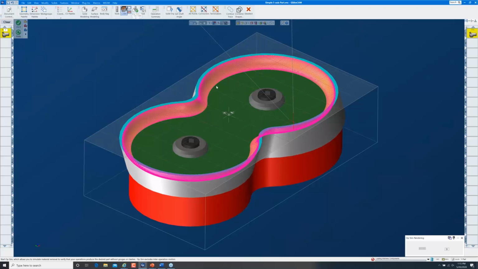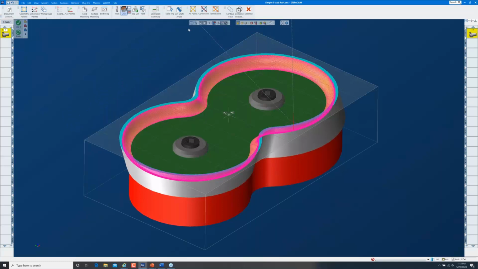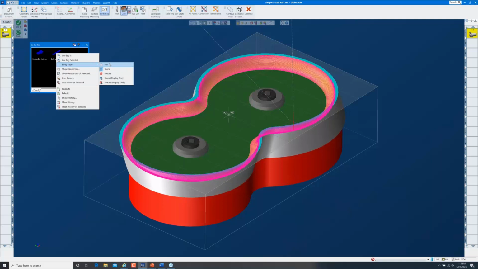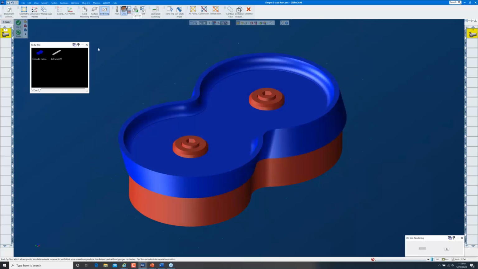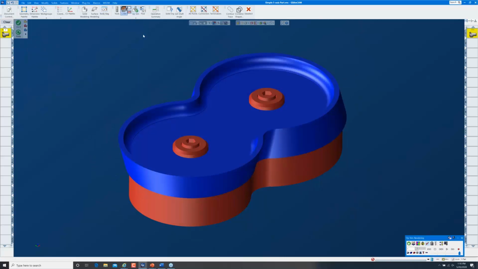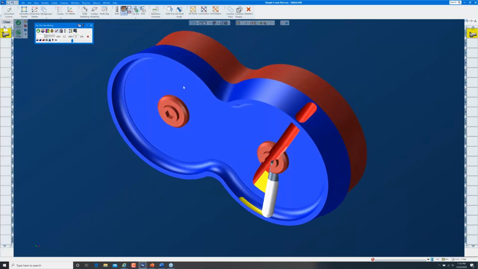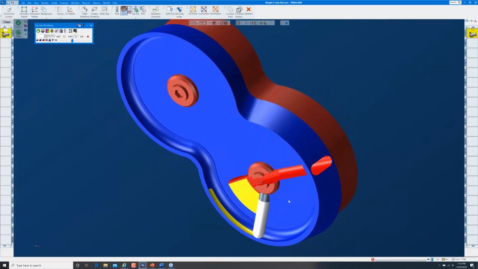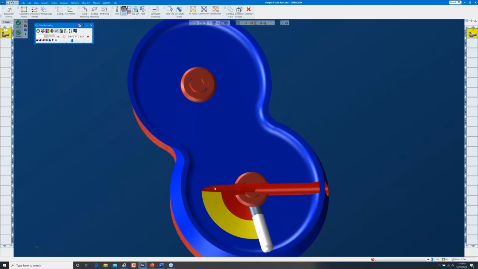right up until the point where you simulate it. So I'm going to go to my Operation Sim, and sorry, one thing that I need to fix here. I'm going to go to my Operation Sim and watch this run, and it's not really going to be as pretty as we had thought it would be. I'm going to move this, it's a little more convenient, and hit play. And so that's probably not the best strategy for getting into the part and not the best way to tilt that tool while cutting this part.